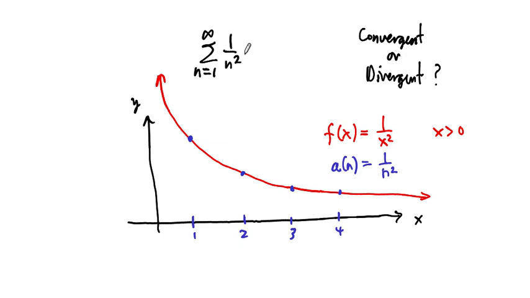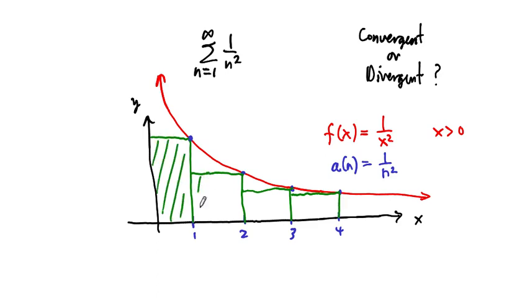And if we want to add up the series here, we can think about this as an area problem. So each of these points we can think of as the corner of a box, whose base is on the x-axis and whose height is determined by the right endpoint here. Okay, and we can then shade in these boxes and try to add up the area of these boxes. So the next box will look something like this. This continues on forever, right? We want to add up these infinitely many areas.